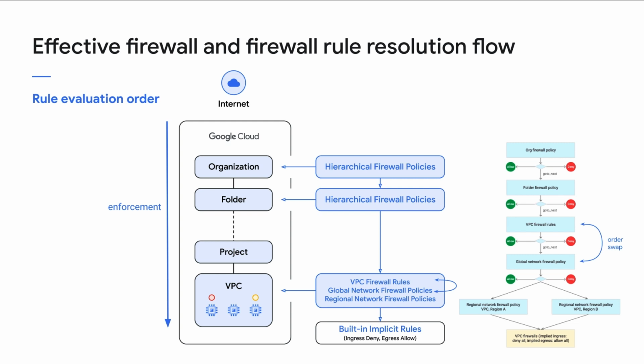This is the default behavior, and alternatively, users can swap the evaluation order between VPC firewall rules and the new global network firewall policy, which is our recommended approach once the firewall rule set migration has been completed or for net new customers. We encourage customers to migrate their existing VPC firewall rules to global network firewall policies and regional network firewall policies, since all cloud firewall enhancements moving forward will be delivered exclusively on the new network firewall policy constructs. Let me walk you through a quick demo to illustrate how all this works.